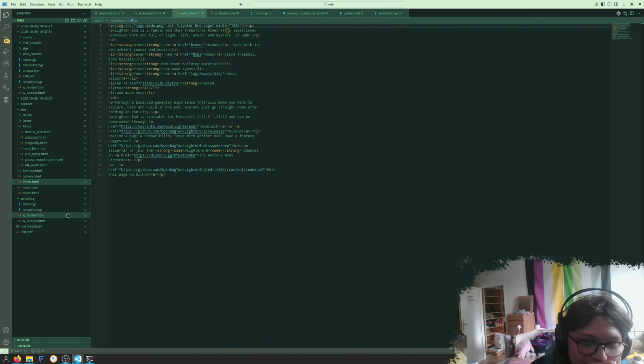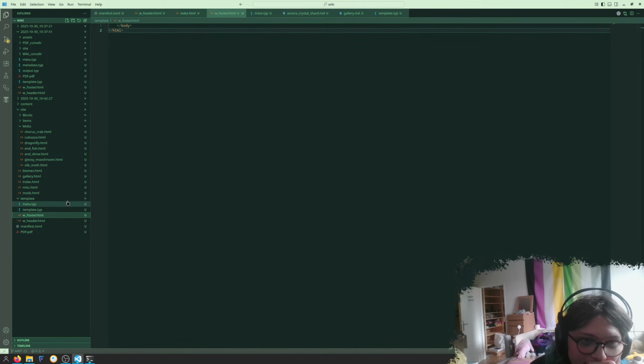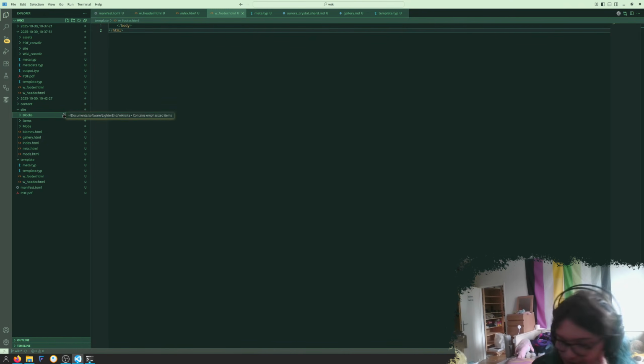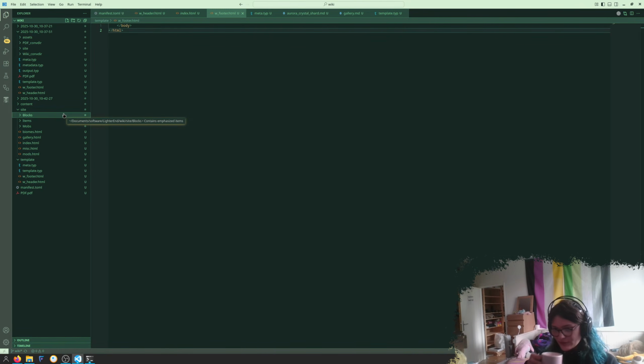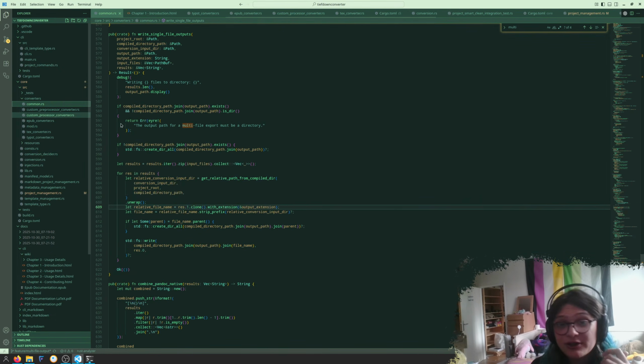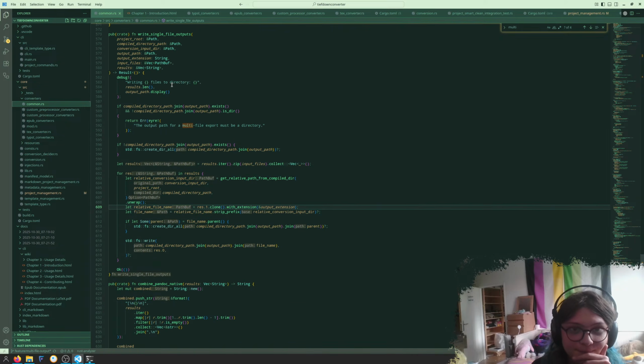I never considered that. Of course it doesn't work when it's single file. Welcome to TiefDownConverter. We're fixing it.